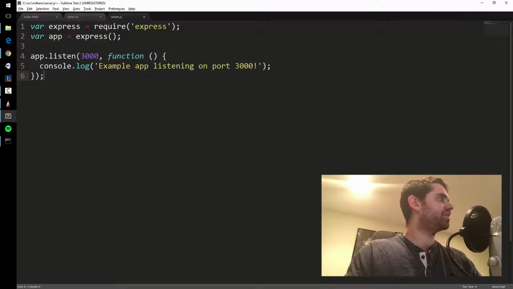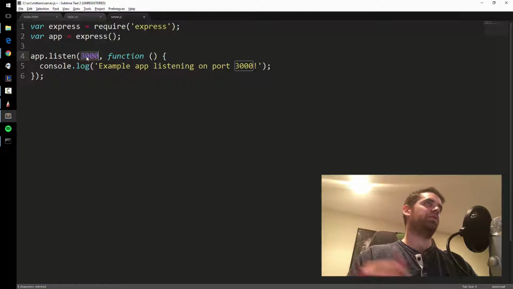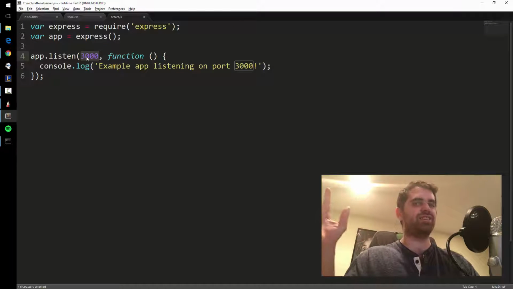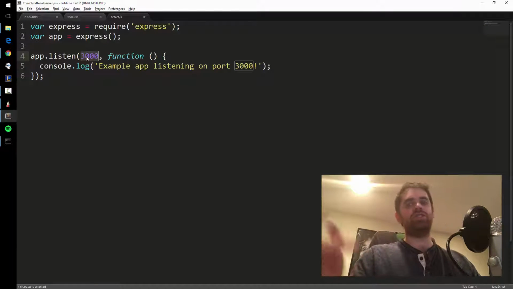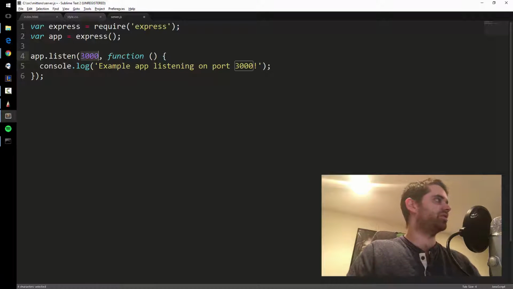And paste that. App.listen says listen on port 3000. On a web server you have ports, so you can go to like blah blah blah.com:3000, 4000, 8286. It's just a port number. Usually you don't specify the port number. Like if you go to google.com, you don't specify the port because it automatically knows which port. But when you're developing this stuff with Node, you've got to specify it. Actually, I think if you don't specify it, it picks 80 or something. But everyone just does 3000 usually. So app.listen. Listen is a function. The first argument is 3000. The second argument is a function, which defines the good stuff.